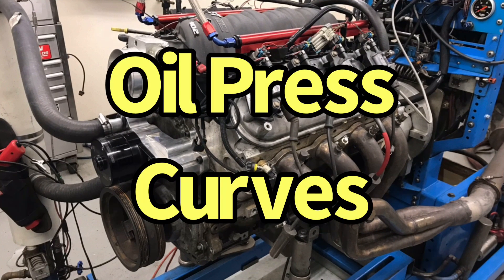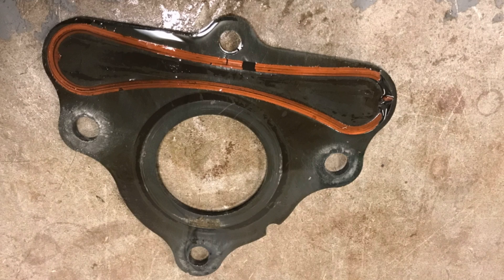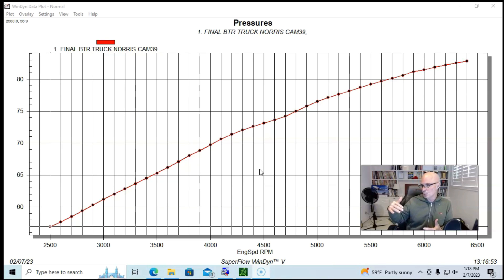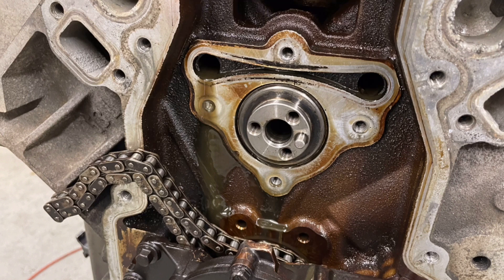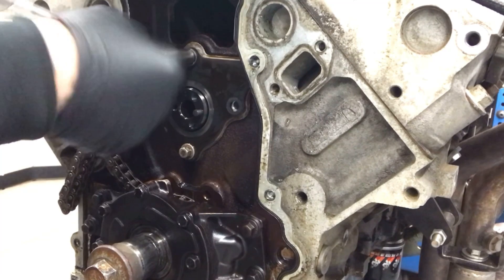Okay guys, as you saw from the video, I was able to repair the three stripped threads on the cam retaining plate on my aluminum L33 — basically from over-tightening, pulled the threads right out. That's much less of a problem on the usual iron block LS junkyard motors because you can tighten those really until you snap the fastener. But on aluminum motors it's easy to pull the threads out, and I did just that. So we went ahead and did a helicoil fix on all three of them.